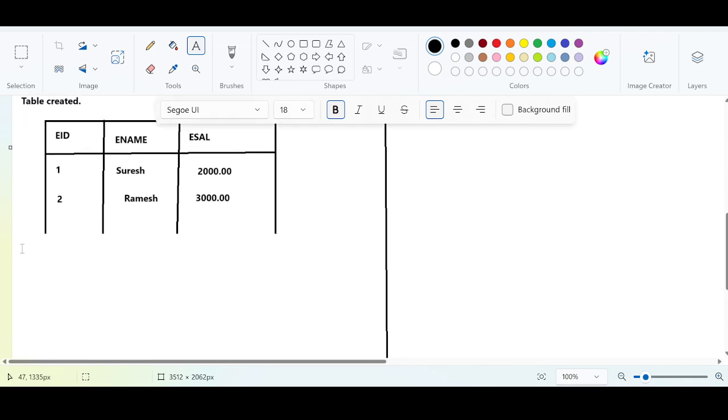So I want to insert the data dynamically. How can I do that? For this there is also a syntax.